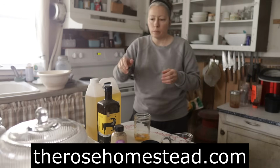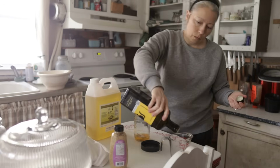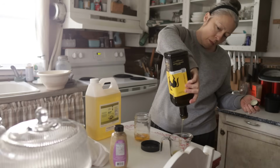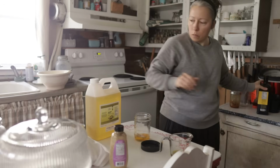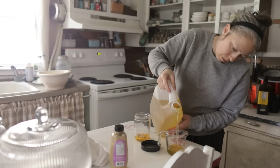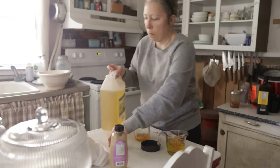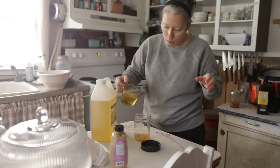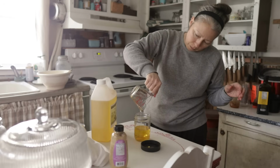It's really simple. You just really need an egg and something acidic. I use either lemon juice or Dijon mustard, a little bit of salt, and some olive oil. Avocado oil works good too. And I use an immersion blender to blend it up. I got this obnoxious bottle of olive oil and it took me forever to get into it, but you just blend it with an immersion blender and it comes together and you have mayonnaise.